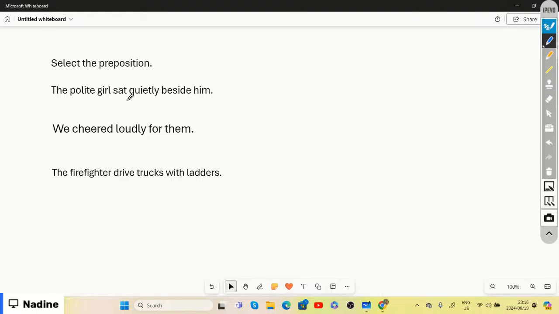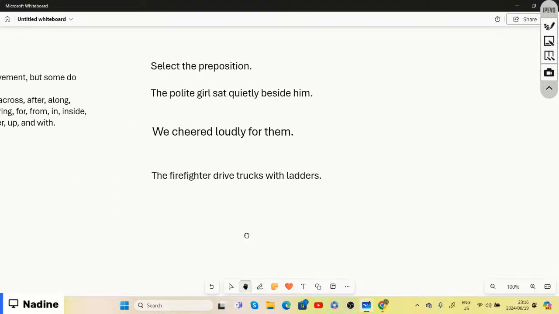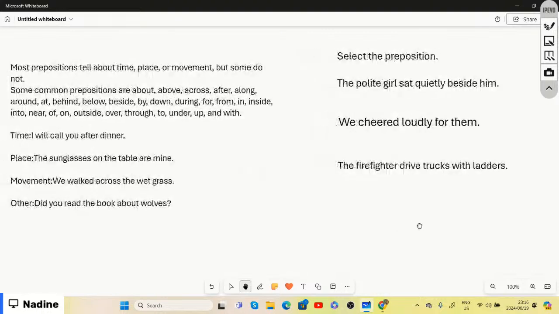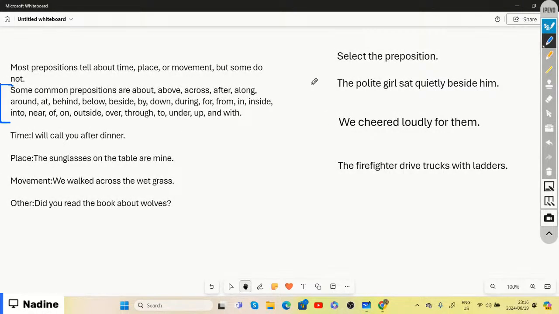What is the preposition within that sentence? I'm going to leave this here so that you guys can see the commonly used prepositions.